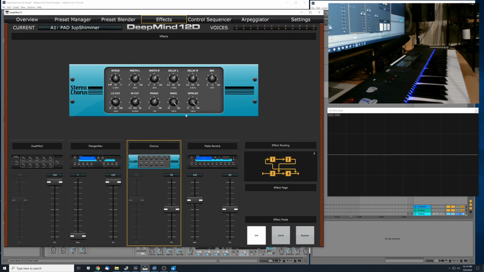So yeah, as you can see there, there's a ton of variants. You can play around creating some cool shimmer type effects like this.